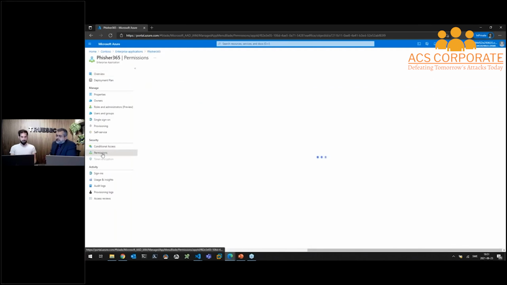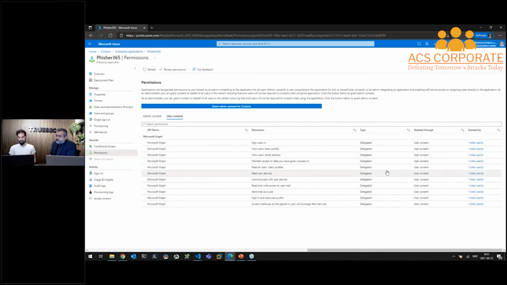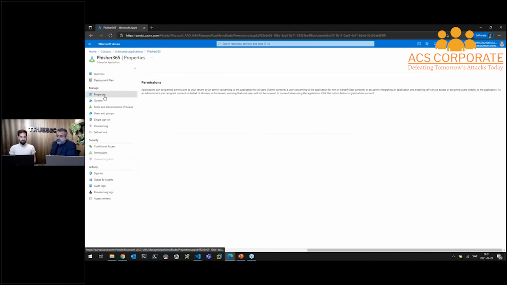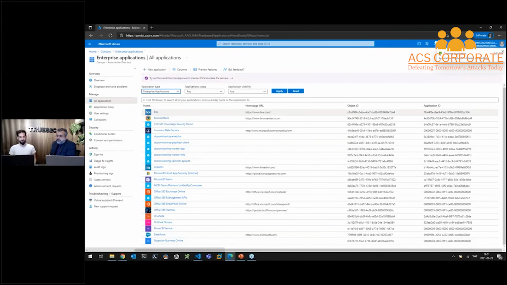It's going to be just under permissions. You see that there is no admin consent, there is only user consent. And for one user, there are all these permissions set, and you can see which user has granted which permission to this application. And to get rid of it, you can go in here and just delete the application from the tenant. That will revoke it, exactly. So this revokes the application's delegation. Right. Still, if somebody still has that access token, they can still play with it for 1 hour. Exactly. In the worst case.